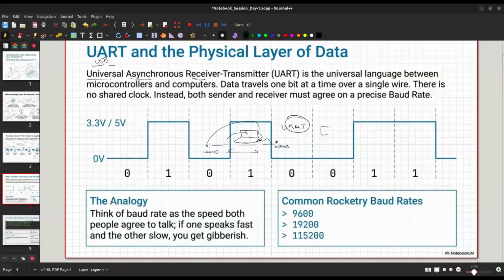The GCS was supposed to decode the data from bytes to a human readable format. But how will you convert the bytes if the computer itself cannot understand what you're trying to say? So that's why we use UART or USB as a mode of communication. That is all you need to understand. Next, the common rocketry baud rates that we use in most of our missions are 9600, 19200, and 115200. And probably this is the baud rate that you're going to use in the GCS that you build next time.